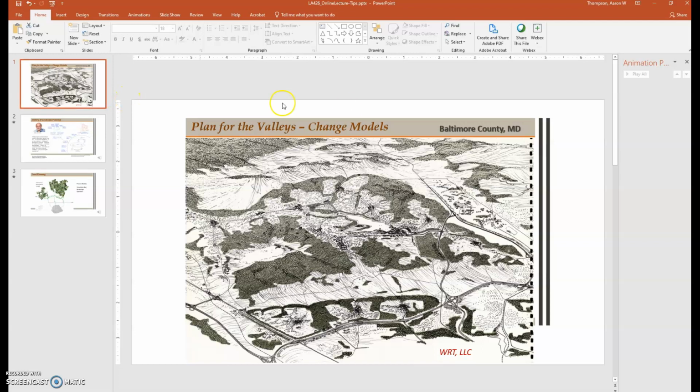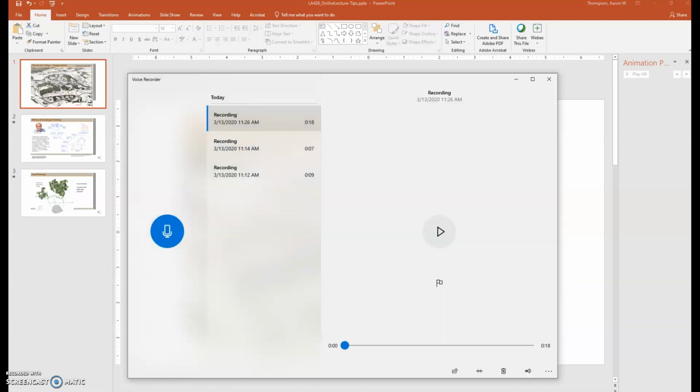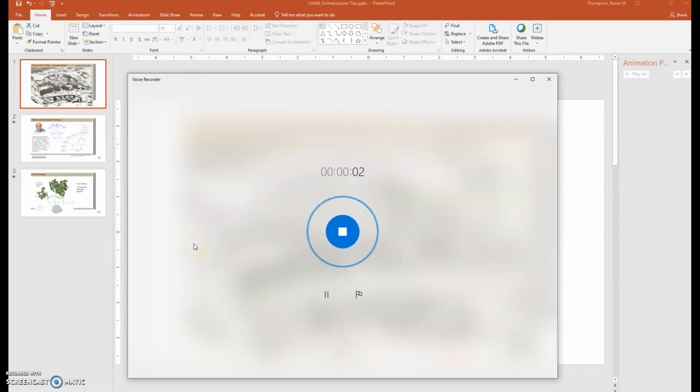So what you'll see here is just 3 PowerPoint slides within a presentation, and I want to associate audio with each one of these. What I did is I downloaded the voice recorder app. These are available both from the Microsoft Store and from Apple. It doesn't really matter. This is just a simple application that allows you to record audio. It used to come standard on all machines before we went over to apps. It allows you to jump in and create a quick audio file, and you can see right now I'm recording a simple introduction.